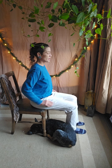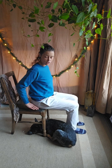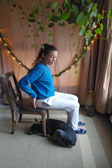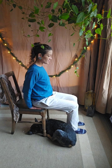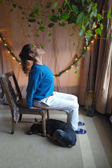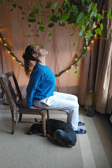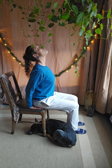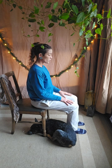We're going to counter that with a modification of fish pose. So palms flat on the seat behind you, whether it's your chair or your bed, wherever you've got. Get them nice and tucked up close to your bottom on each side. Give your elbows a little bit of a bend. Inhale up, lifting the chin all the way to the ceiling and exhale, allowing your shoulder blades to melt down your back. Keep the chin up. One more breath. And gently release, coming back to center. Pause for a moment to rest.